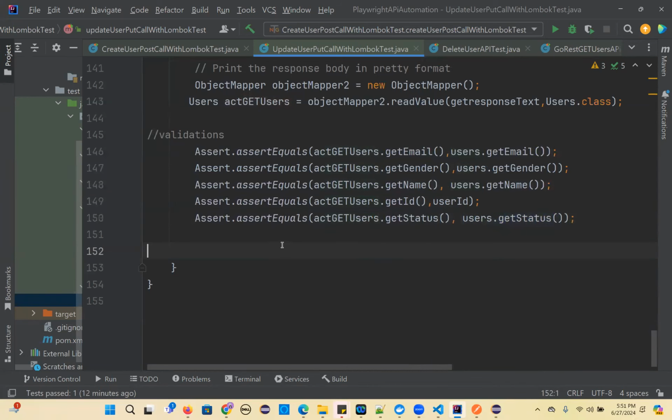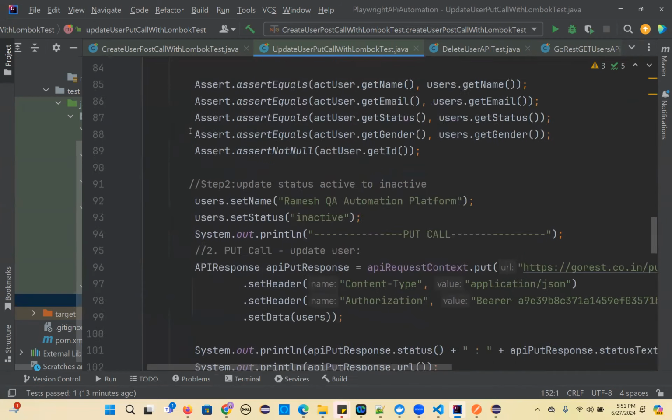This is how you can validate whether the data is updated or not. If it is updated, it will pass. If it is not updated, it will fail. So let's run this test case.